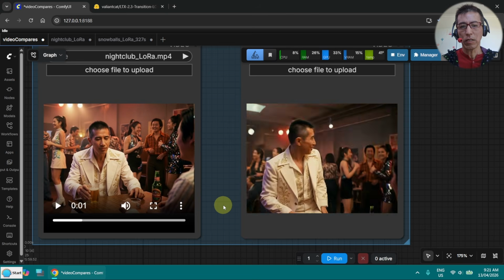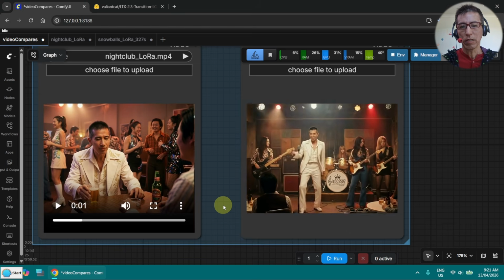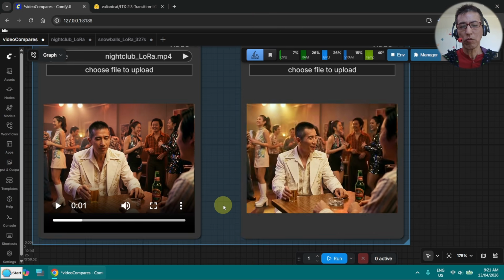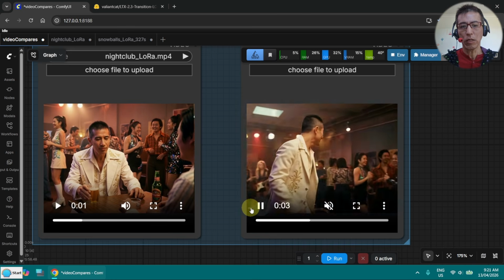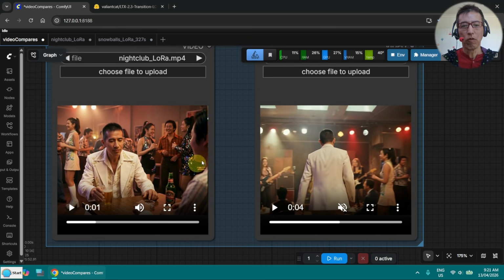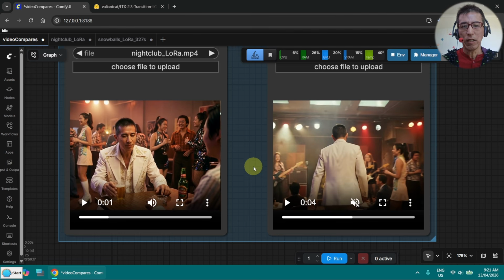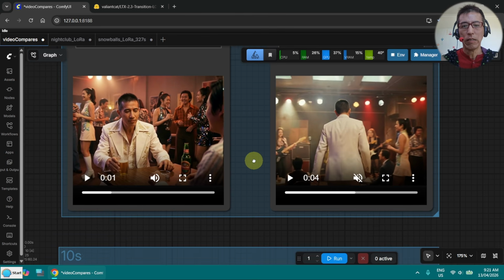So you can see somehow it walked backward and it looked a little bit weird, but it's still doing the right thing. So the LoRa is not doing much in this case. And I think the movement, maybe I was just lucky with this. This video is 8 seconds long, and it seems there's no problem without the LoRa.